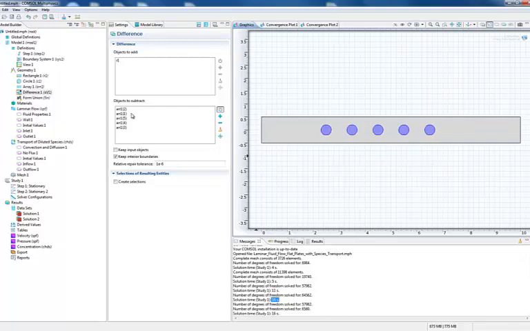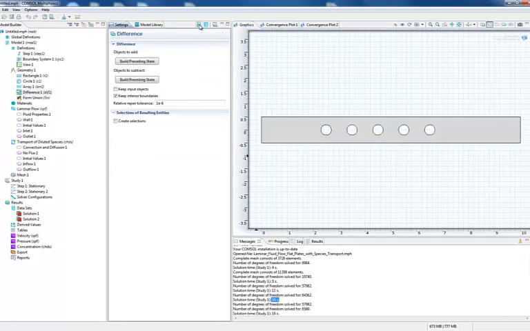So all these 5 circular objects are added, and I'll just say build selected. We have modified our basic geometry so that it has some kind of obstacles, and now we can analyze how this change in the geometry affects the fluid flow and mass transfer mixing.